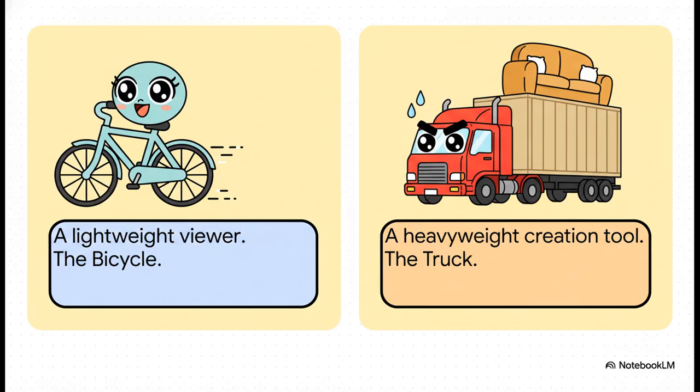You're comparing a bicycle to a freight truck and bragging the bike uses less gas? It's a ridiculous comparison. A Three.js viewer does one thing, it shows you a model. Blender is a whole factory. It's got a modeling kernel, a physics engine, a Python runtime, the whole nine yards. Yeah, the bike is more efficient, but you're not hauling steel beams with it. They are fundamentally different tools for different jobs.